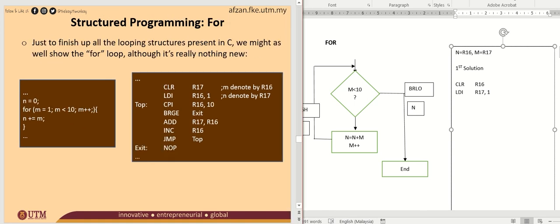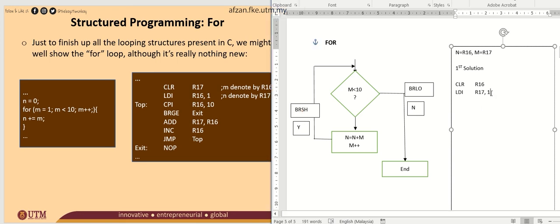You need to initialize so that your m equal to 1. After you initialize m equal to 1, then you can do the CPI R17 with 10.